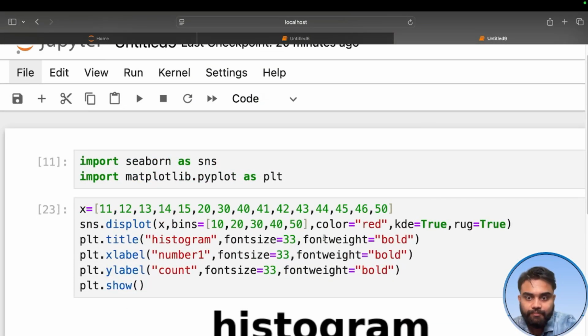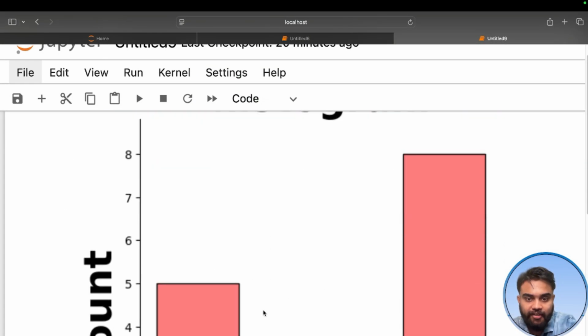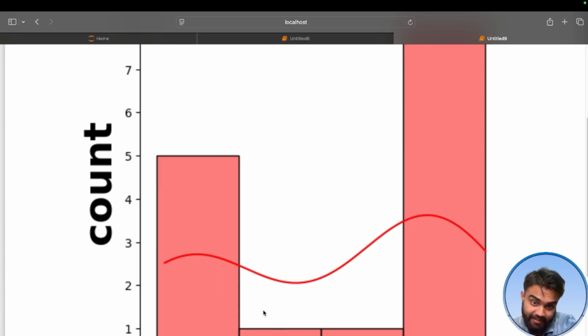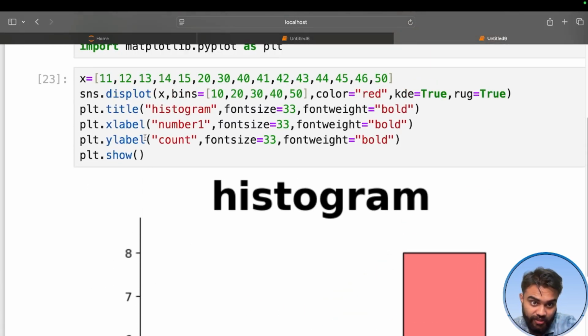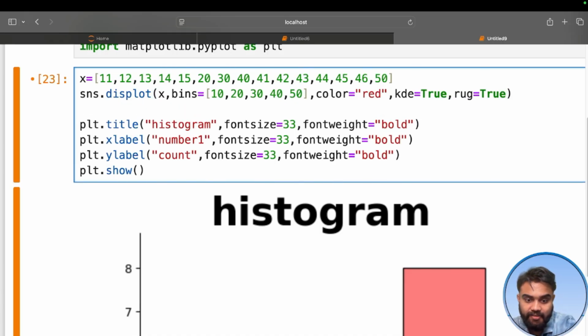Yes, it's fine. Now it's time to change the color of figure and axis. For that, what you can use here: figure.set_facecolor, I'm going to use lavender.